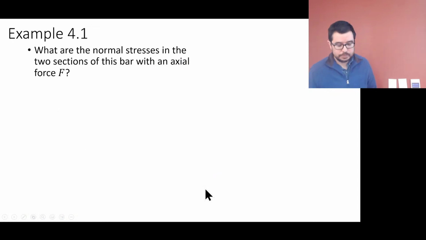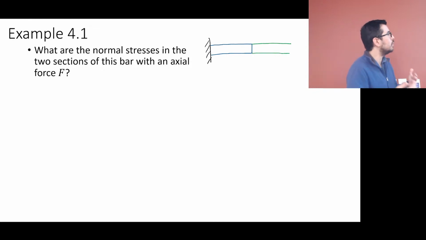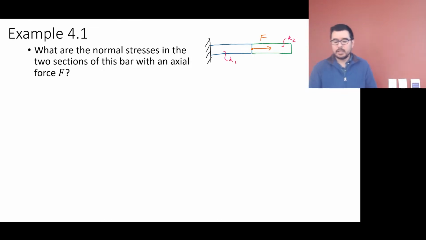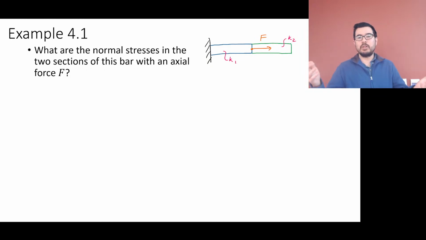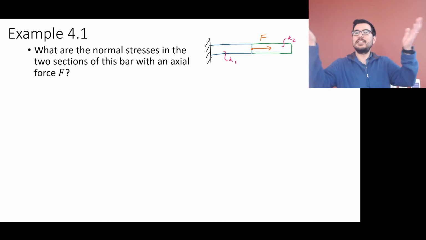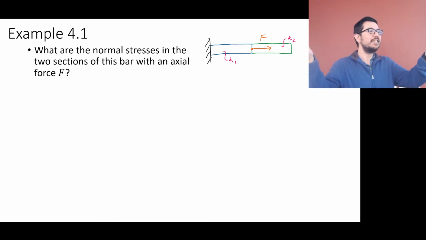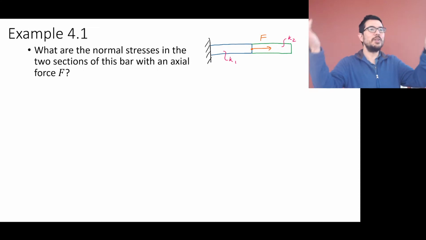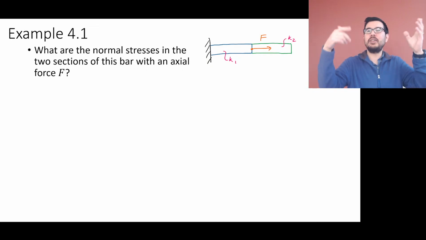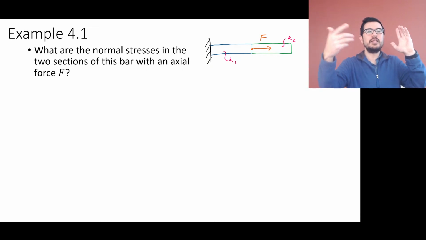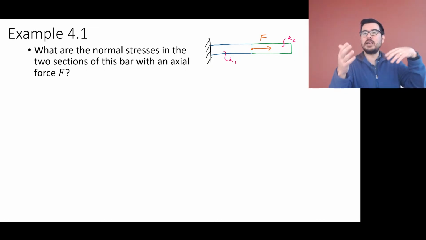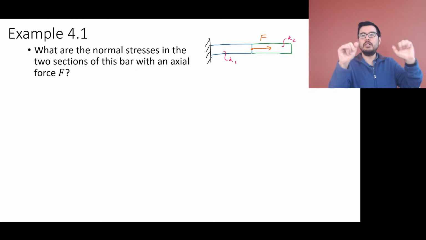So let's do an example. What are the normal stresses in the 2 sections of this bar with an axial force? Okay, we've seen this problem before. Is this a determinate or indeterminate problem? Yeah, determinate, right? There's not a wall there. We have one internal force we're looking at at a time, and that's equal to the reaction force. So one equation, one unknown, boom.